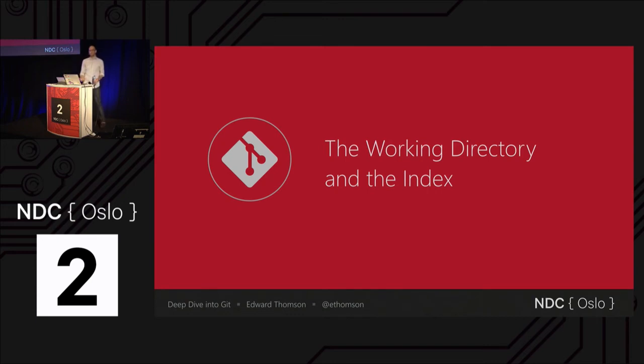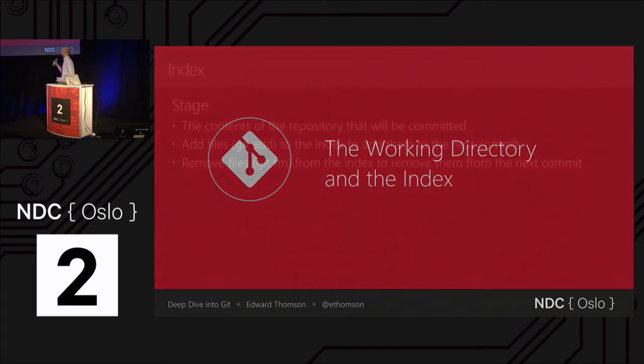You don't spend most of your time in a folder called .git. You spend most of your time with your source code in your working directory. And the working directory itself doesn't have much interesting going on about it. I mean, your source code, of course, is interesting, but from Git's perspective, they're just files there and it manages them. What's interesting to Git is a file called the index that maybe you've heard of. It's got 3 names, like everything in Git it's confusingly named. It's called the index or the stage or the cache. What do these things actually mean?